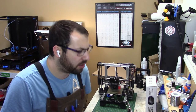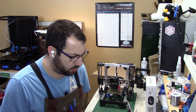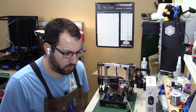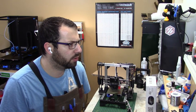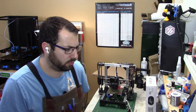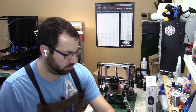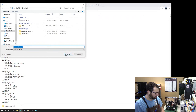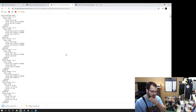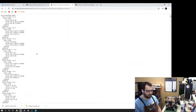Right click on the big text, it opens. What do you mean the big? Oh. That? No. Oh! Okay. I did not know that. So what, you click raw and then Control S, save it. Square Tower STL. Oh! I did not know that. Okay. So anyways.